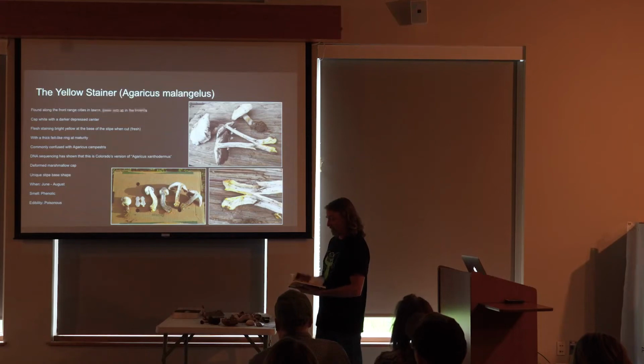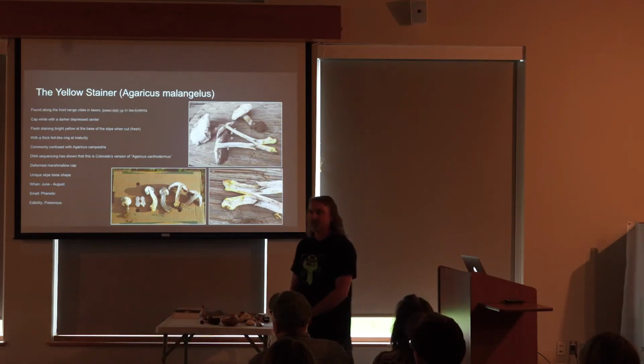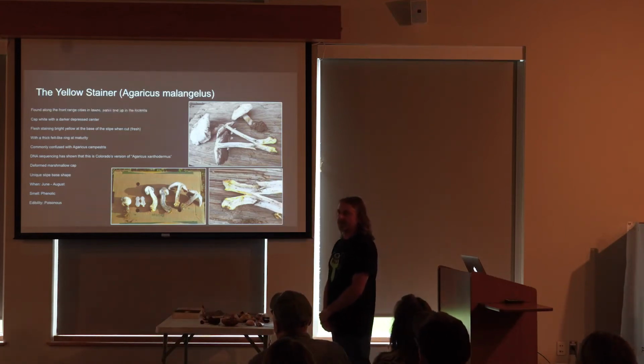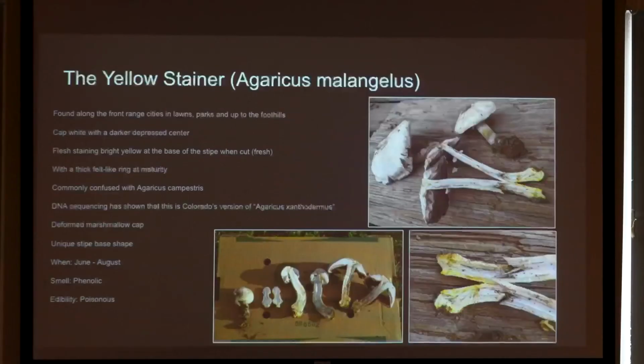Is there any way to tell Xanthodermis from Melangellus without geographic location? So Xanthodermis is prevalent in California. It's described from New York. So if you find a similar mushroom in California, it's probably Xanthodermis. I found it when I was out there in February, and I documented it. It's very similar. It's actually a little bit bigger. But it's described from the east, but it's very common in California.